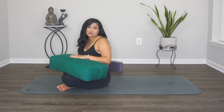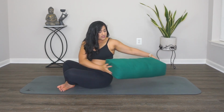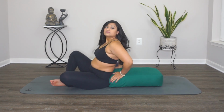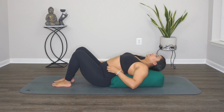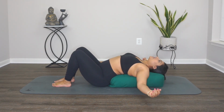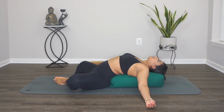So if you have a bolster or even a firm pillow that can support your spine, you can take that and bring the short edge of your bolster all the way up against your back. Bringing your feet flat on the mat, just like we did in the traditional reclined butterfly. Take the time first to lay back and down on your bolster. Once you've brought your spine onto your bolster, bring the soles of your feet together and take your knees wide. This is your supported reclined butterfly.